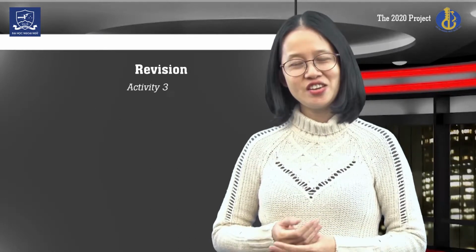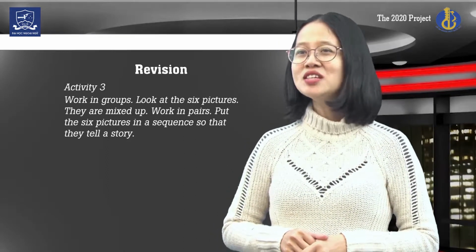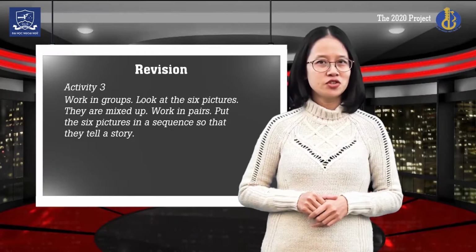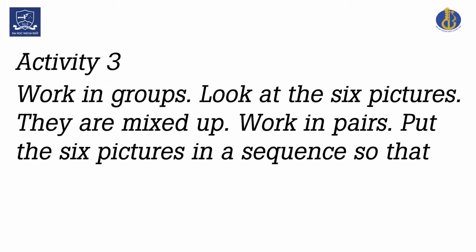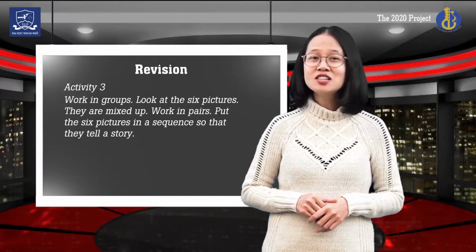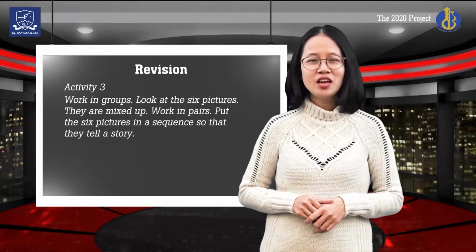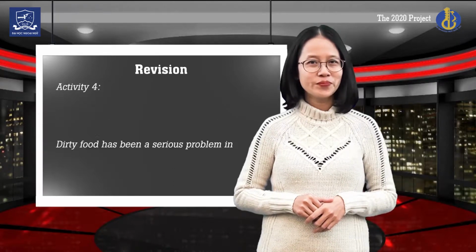What about Activity 3? Work in groups. Look at the 6 pictures. They are mixed up. Put the 6 pictures in a sequence so that they tell a story. As you can see, it is an ordering and sorting task, and it is a closed task. Let's move to Activity 4.